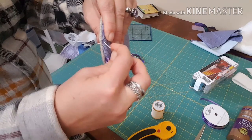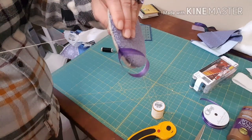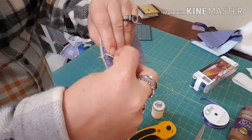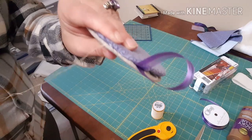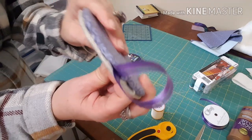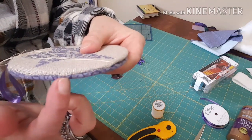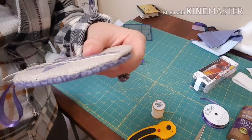And as you're going along, you're just going to pull it tight. Now you see it pulls this very close together. It's very tight as you're going along. And you're going to go around the whole piece. See how tight that is? It's extremely tight. Very tight. You're going to go around the whole piece like that. As you can see, I'm lacing around this. See how tight it is when you lace it? You just keep going around. You really almost can't even see how it's put together when you lace it.